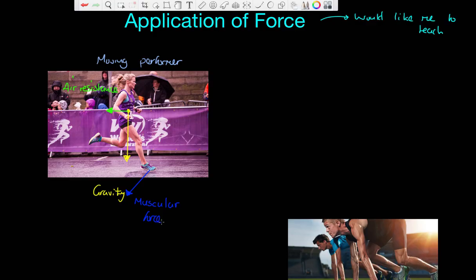It's important to realize that from Newton's third law, every action and every force has an equal and opposite reaction. So in reality this is going to have a reaction force which propels the runner upwards and forwards. In other words, it's a response to this muscular force and propels the runner forward, which is ultimately why they're traveling forward, because they're applying force to the ground. So those are some neat little possibilities that you could use there.